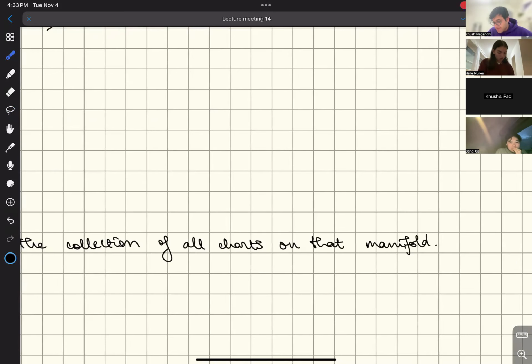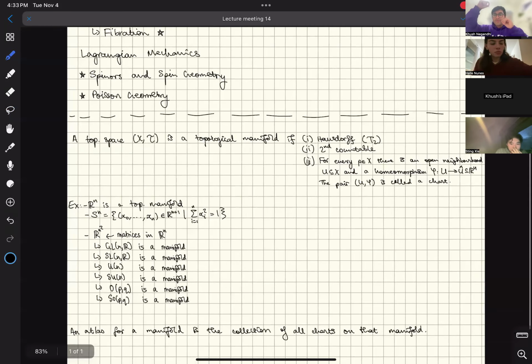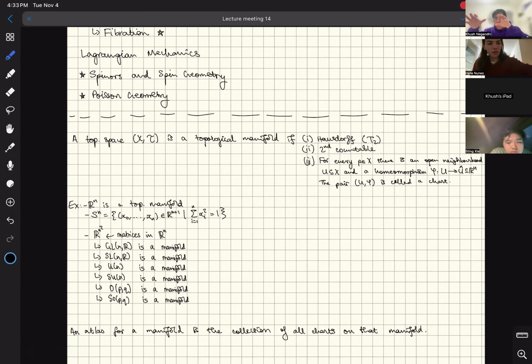What I mean by that is, you have one point, and there are a bunch of charts at that point. You take all those, then you go to another point, and there's a bunch of charts there, so we take those charts as well. And then you do that at every point. So you just take every chart at every point. The collection of all these charts gives you an atlas. Again, map terminology.